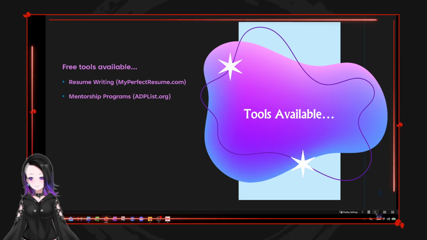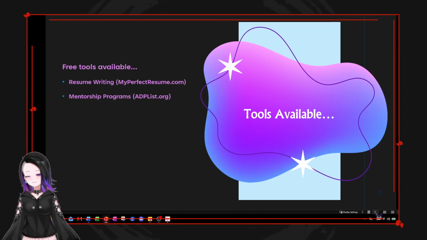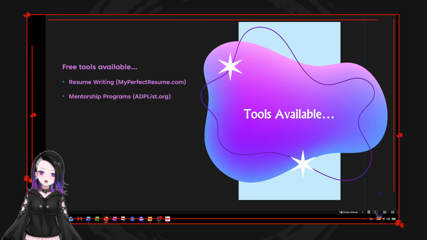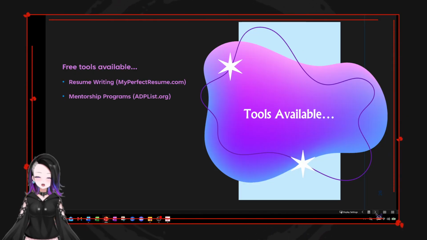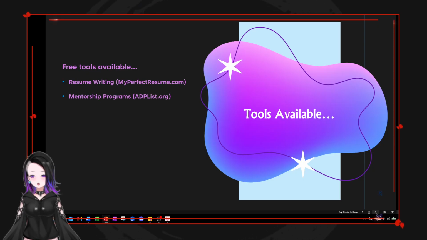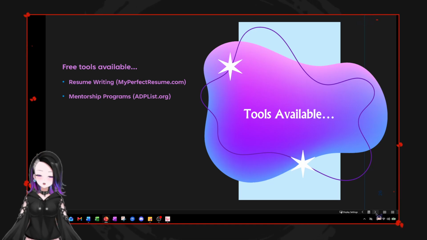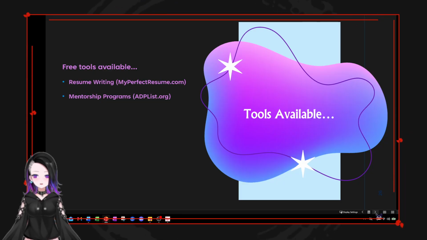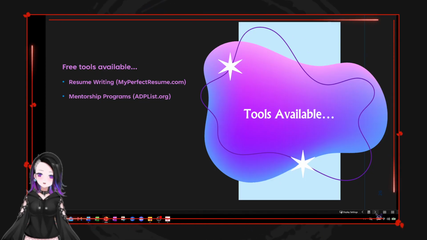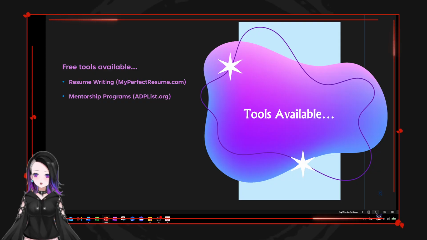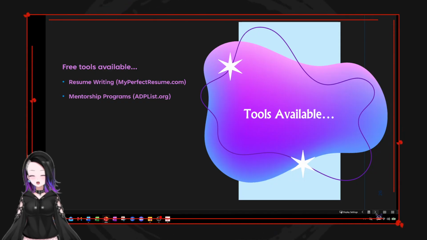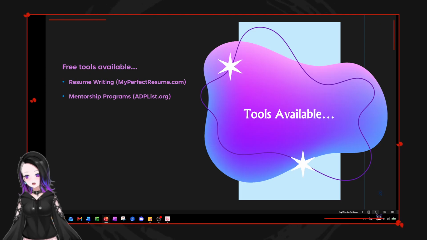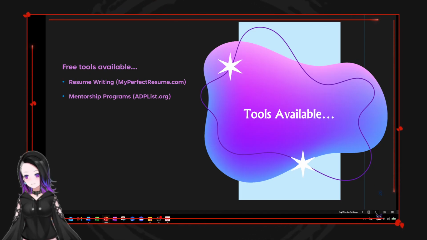Mentorship programs. There are free mentorship programs I really recommend that you go ahead and Google them, because not every mentorship program is fitting for everyone, okay? Not every program has every industry, so there's going to be programs you're going to find that don't have the industry you're interested in or are in, or they just don't have the type of people that will help you get yourself where you want to be. But if you want a good starting point, adplist.org is a great place to go. But again, I encourage a Google search so you can find the one that's best for you.